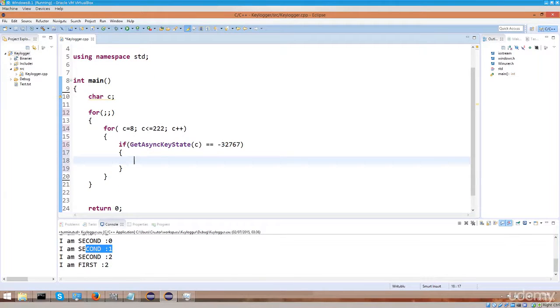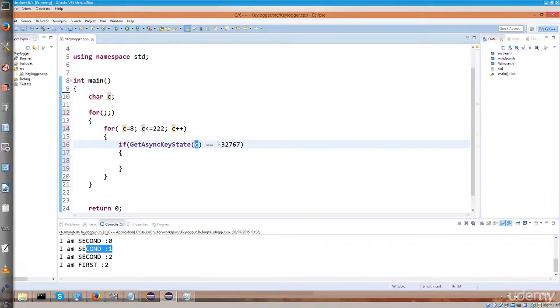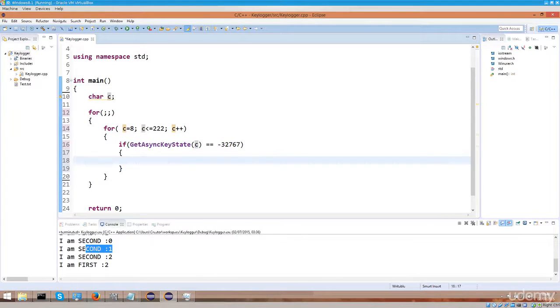Anyway, over here we have the range that we are checking. So this for loop is conducting checks, and this one is figuring out if there was an interrupt. So if there is an interrupt for a particular key, then we will do something with it.